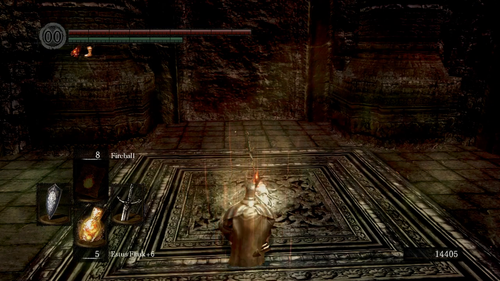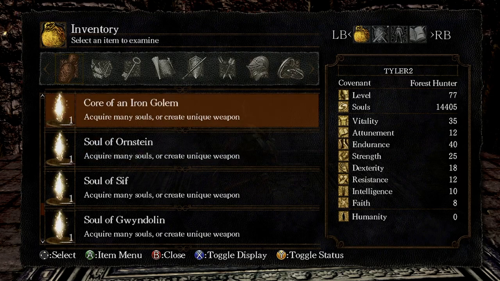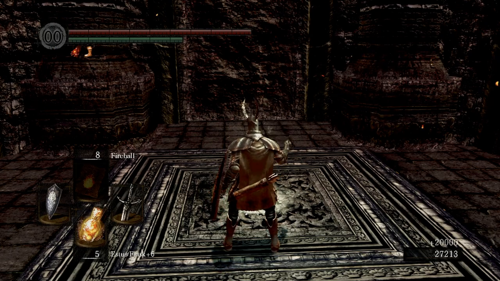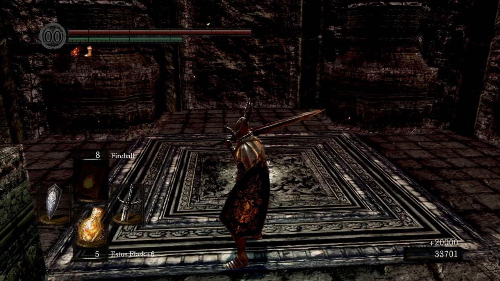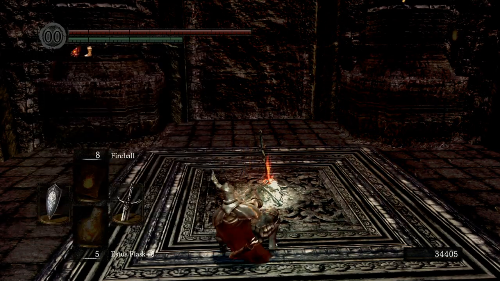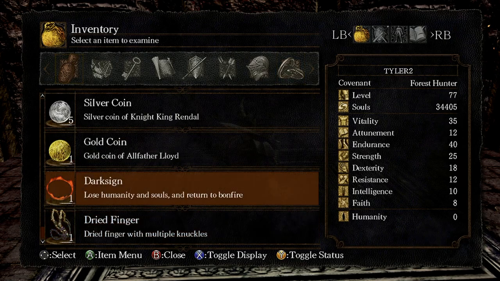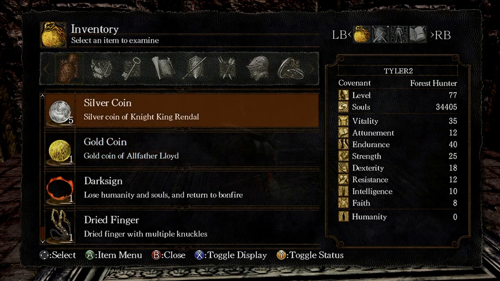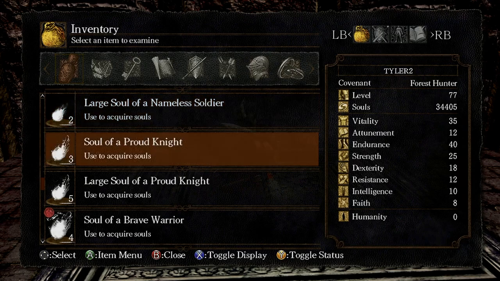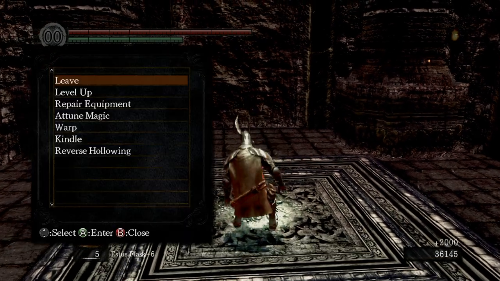And I believe the soul of a great hero is worth 20,000. Let's check. It is. And now, I think we should have enough. No, we need about more than 1,000. I always need a little bit more than like 1,000, or it annoys me. There we go, that'll work.